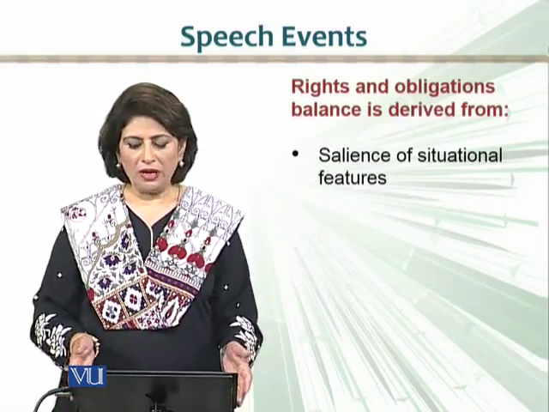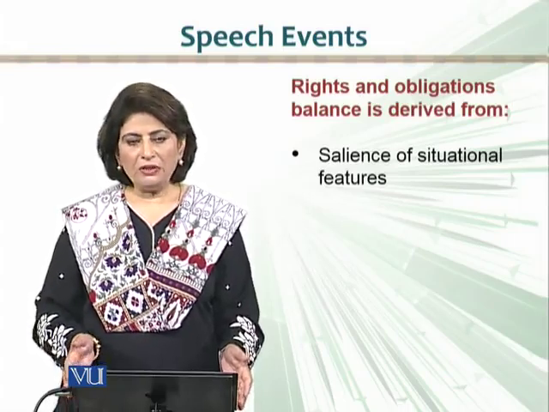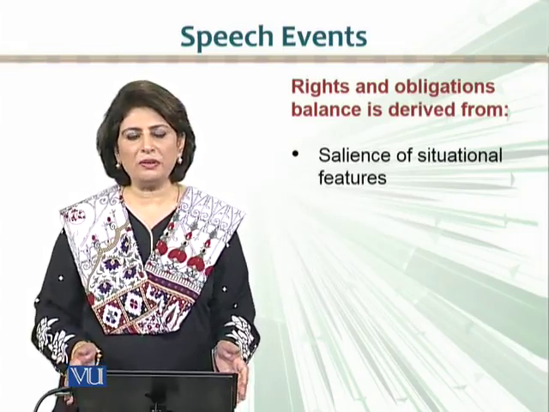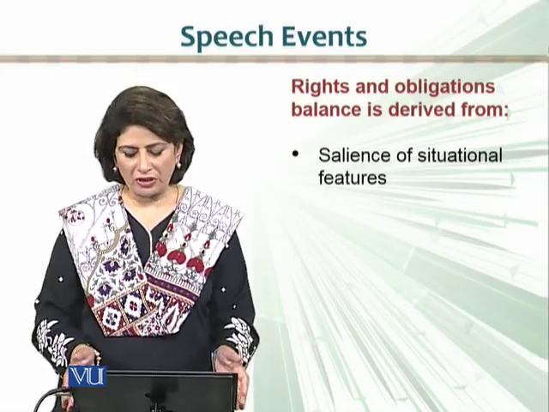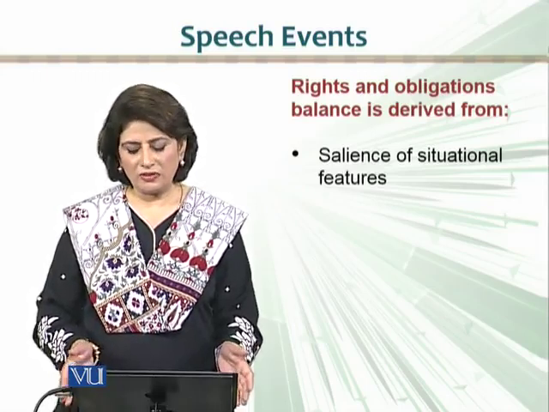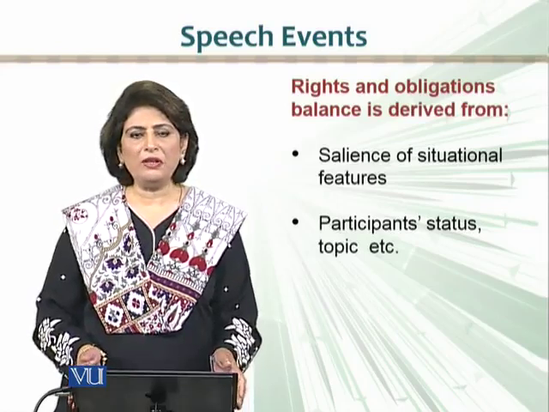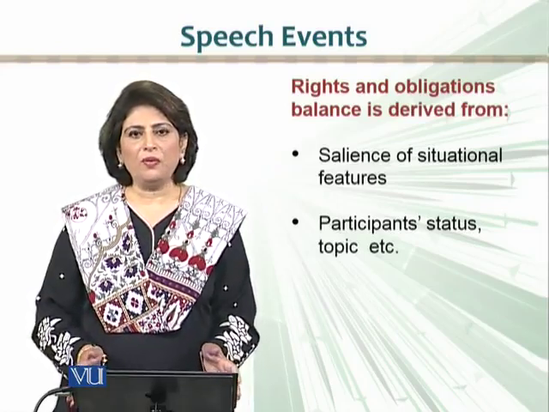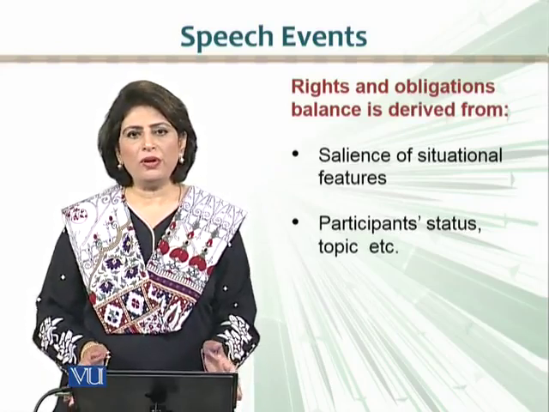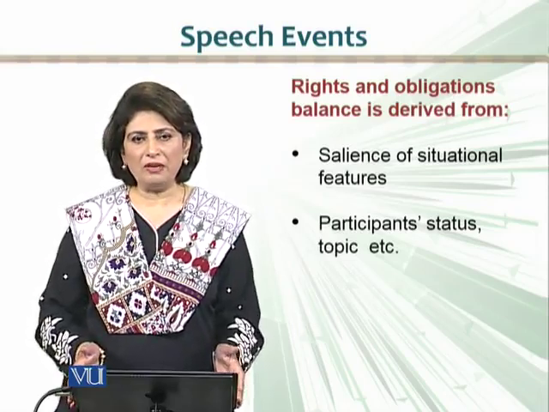Now we are talking about rights and obligations and the balance that is derived. This balance is derived from certain salient features that the participants in a speech event recognize, and these are more often than not situational features. What are the situational features? They depend on what activity is going on within this setting, who the participants are, and what the situation itself is about.